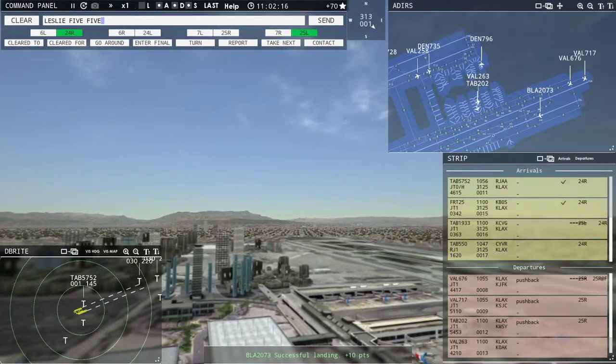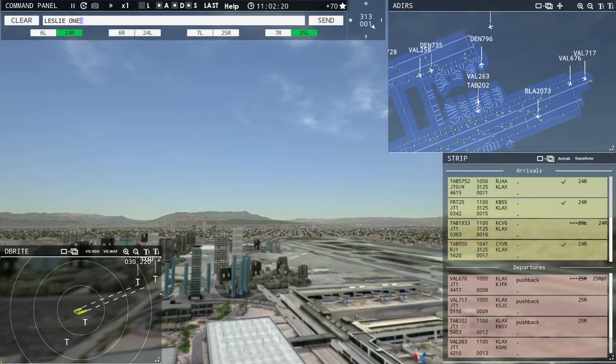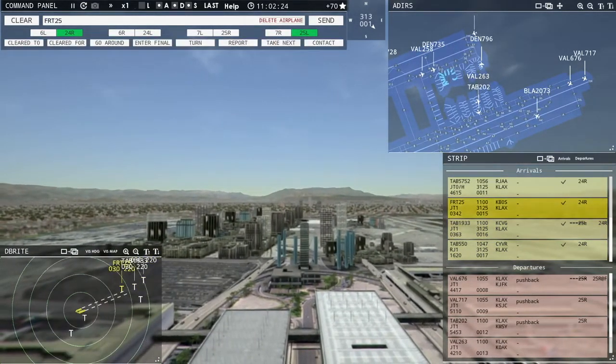Leslie 550, runway 24 right, clear to land. Runway 24 right, clear to land. Leslie 1933. Let's hope that's enough spacing, because that's yeah.